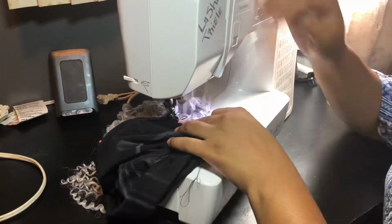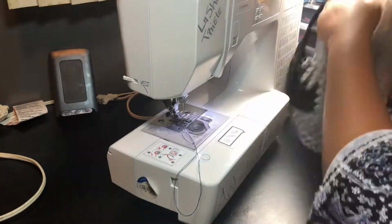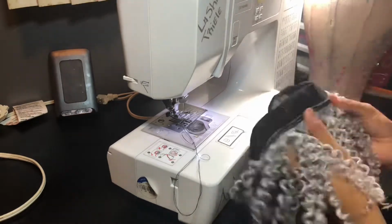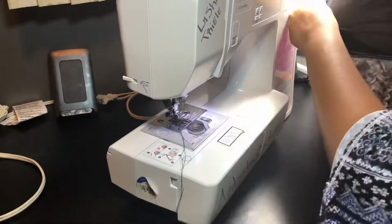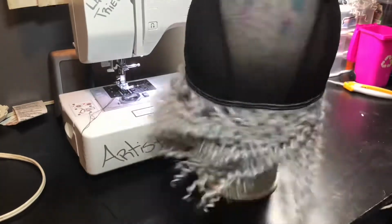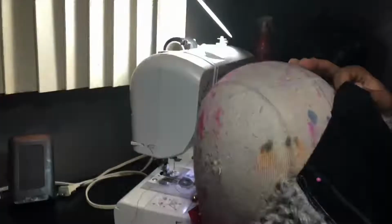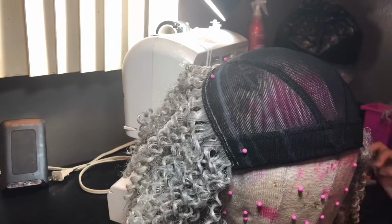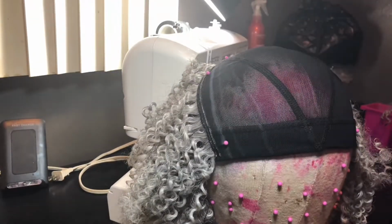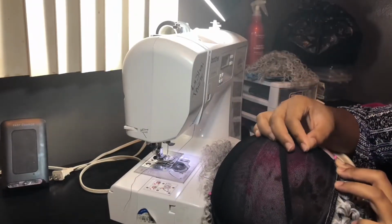Of course, back stitching on the ends is very, very necessary to make sure that the tracks are 100% secured to the cap. If you do not backstitch, you are liable to have your tracks coming up. Now see how cute that was moving? So this is the back. Now I'm moving up close to my line. I have enough room for maybe 1 or 2 tracks to put in there. I'm going to go ahead and fill that space in.